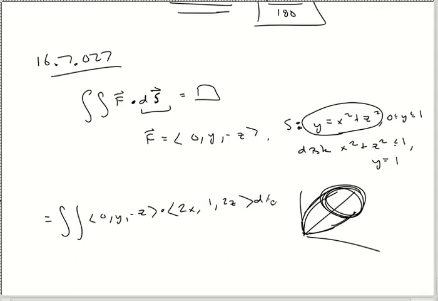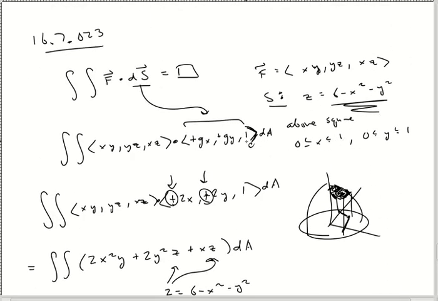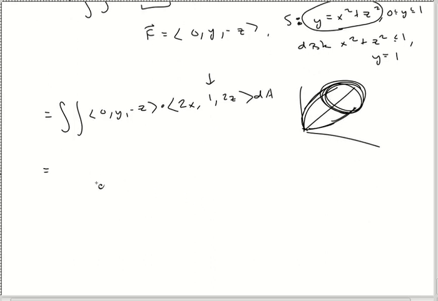Again, why did I get a 1 right there? It's just because, just like in the last one, my z had a 1 right there. It's the same thing. I just have a 1 sitting right there. It's kind of like the tangent plane stuff again, where you have your partial derivatives, and the last one's just going to be a 1. It's just part of a formula and an orientation. And so let me go ahead and dot product this here. Anything times 0 is 0. Y, and then I got negative 2z squared dA.